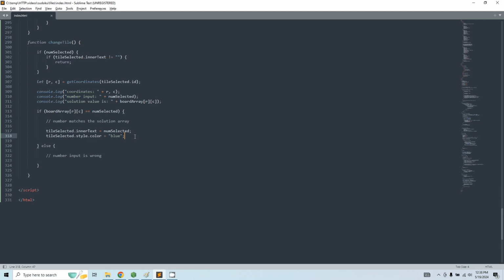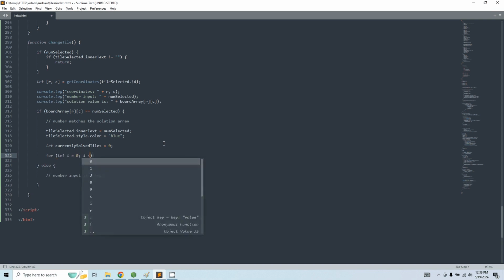Okay, so we want to keep track of how many tiles we have solved so far to know if we have finished the game already. So let's say let total, or actually sorry, currently solved tiles. Let's set that to 0, and then we're going to iterate through all of the tiles.